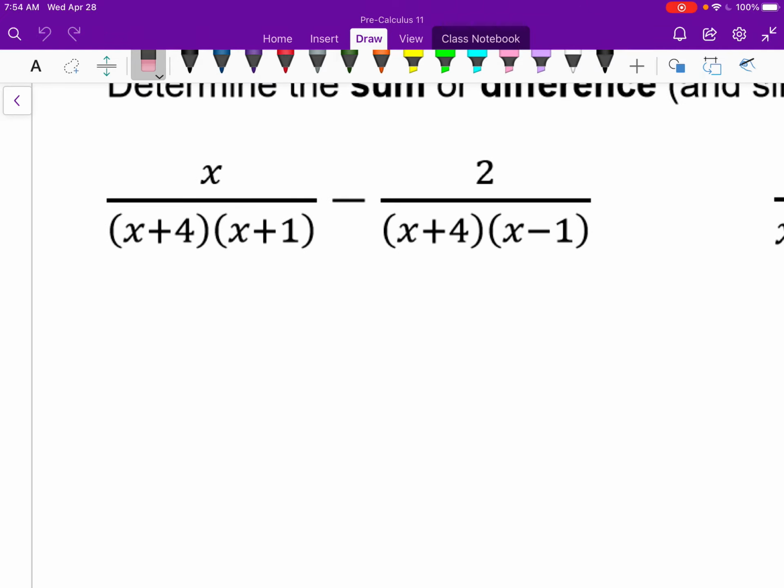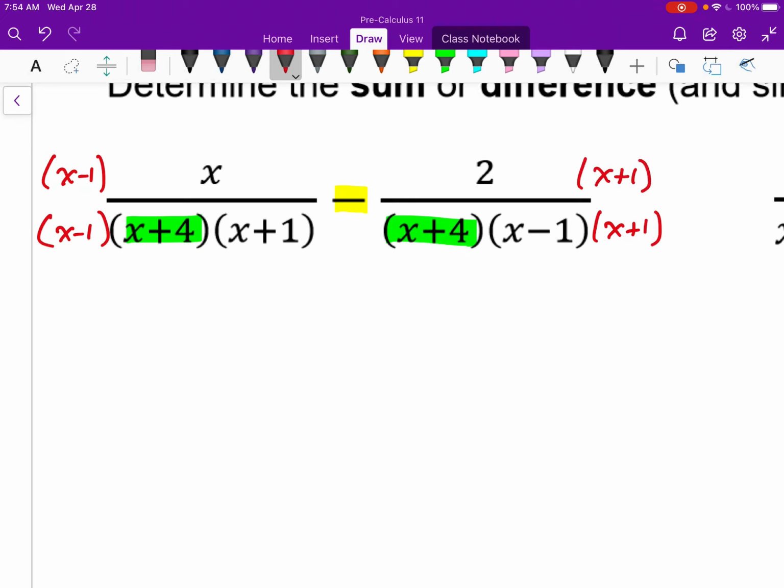So again, if I want to subtract or add any rational expressions, I'm subtracting here clearly, I need to have a common denominator. I already do have something in common. If you look at the factors, I already have a factor of x plus 4 in common. But other than that, each of these expressions has a different other factor. So the simplest way I can make everything the same is to multiply the expression on the left by x minus 1 in the numerator and the denominator, and the expression on the right by x plus 1.